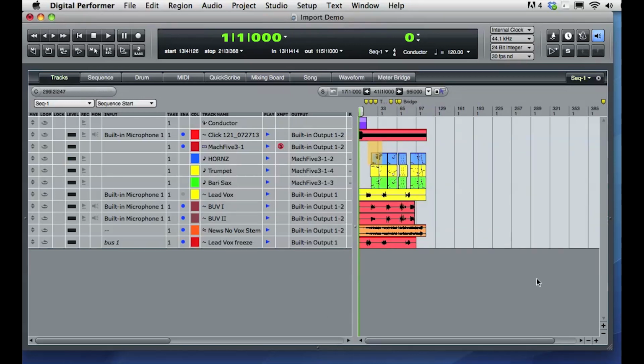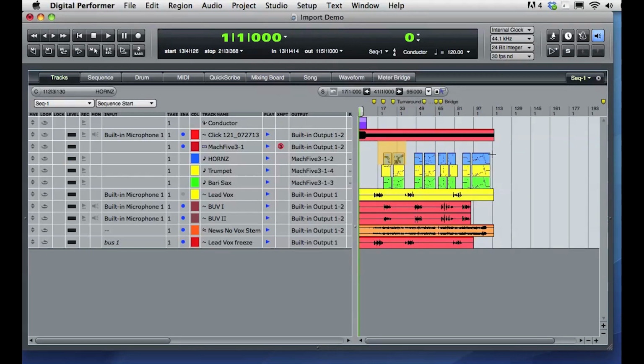I think what I want to do here is render all three MIDI tracks and their separate sounds to a single stereo audio track. Instead of separate audio for each instrument or audio track, I want to mix down or bounce multiple tracks to a single rendered audio file. So I'll select all three MIDI tracks and the instrument track, and I'll make the selection all the way back to the start of the sequence.